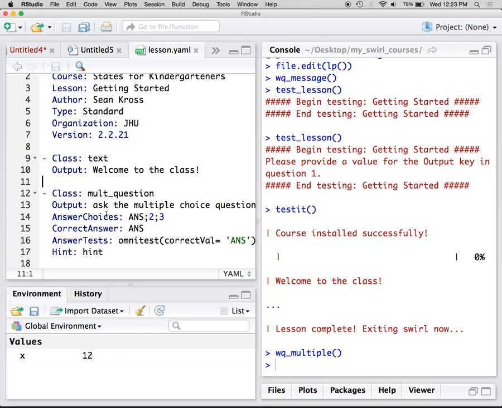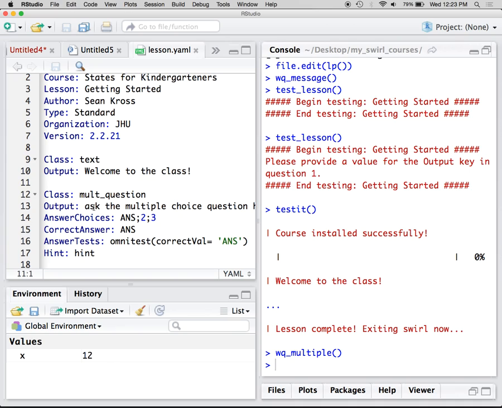So if you are writing a lesson where you're having the student create multiple variables or graphics or something like that, you kind of have to make sure that there's continuity with what you put for a correct answer, to make sure that the variables and the data that they'll be depending on in the lesson will be there if they decide to leave the lesson in the middle and then come back. So that was a lot, but let's get to actually writing this multiple choice question.